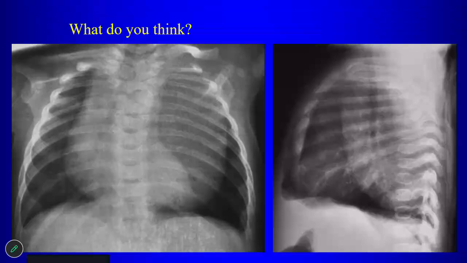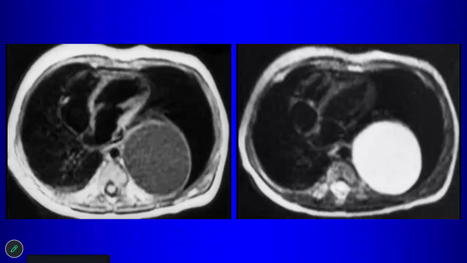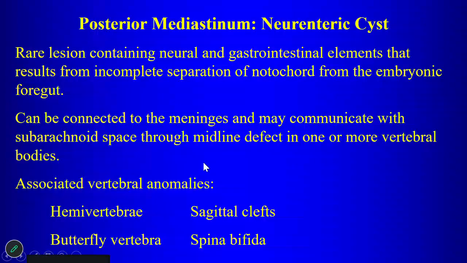The cleft vertebrae. Yes, so we have cleft vertebrae, right? So cleft vertebrae in association with a posterior mediastinal mass in an infant, what do we think about here? There's T1, there's T2. The mass is a large cyst in the posterior mediastinum associated with cleft vertebrae. So what is this? Neuroenteric cyst. That's a neuroenteric cyst. Okay?